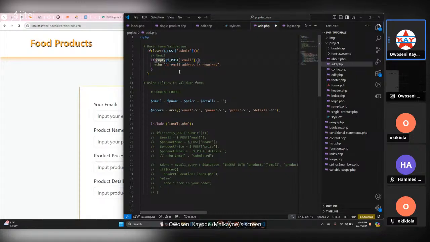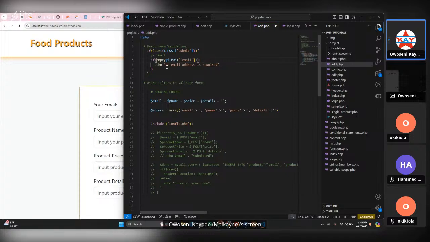So you know that if I replace this with an exclamation mark, the exclamation mark determines the opposite of what you have here. This empty simply determines whether a variable is empty or not. Since there is no exclamation mark here, if this is empty, it will echo out an email address is required. If it were not empty, echo out this statement. But in this case, we just want to leave it like this.